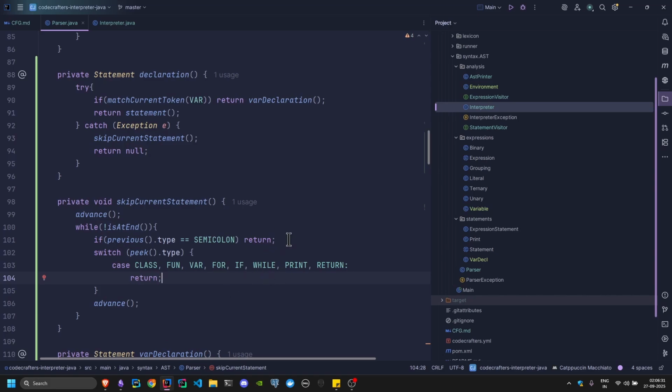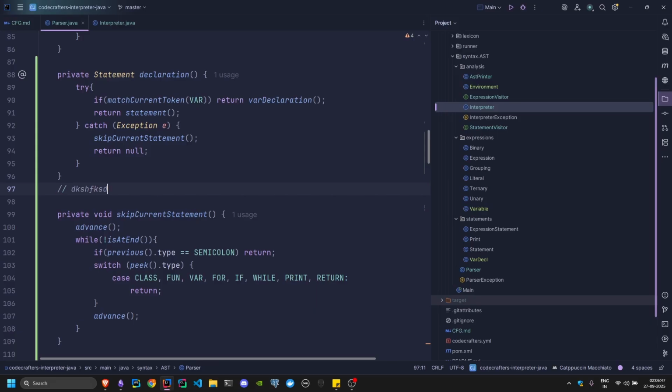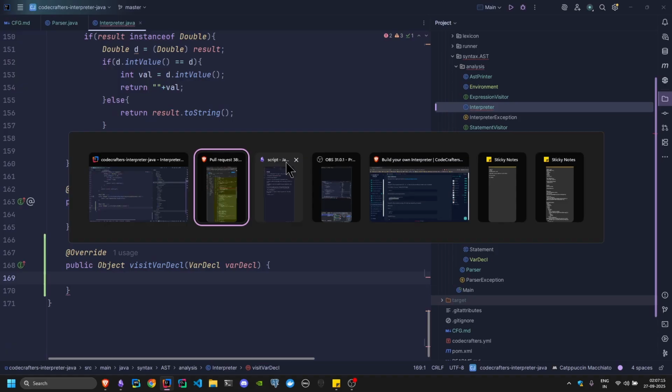That's all we need to do to our parser. I hope you understand what I meant with this. Let me show you what I mean. If we have an erroneous statement right here, but it's being followed by a for loop, and my pointer is right here, then even though this statement was erroneous, it doesn't mean that I am not going to scan the next statement. So if I see a for, in that case I want to stop skipping tokens. That's what this means. Anyways, now we are good to implement our interpreter.